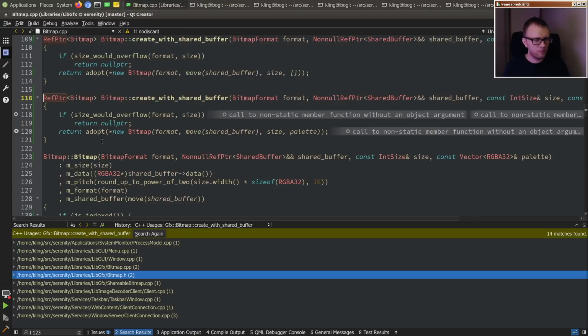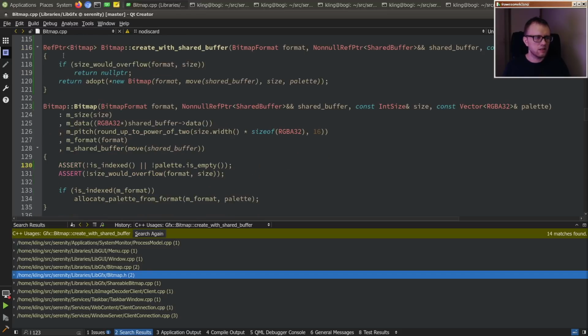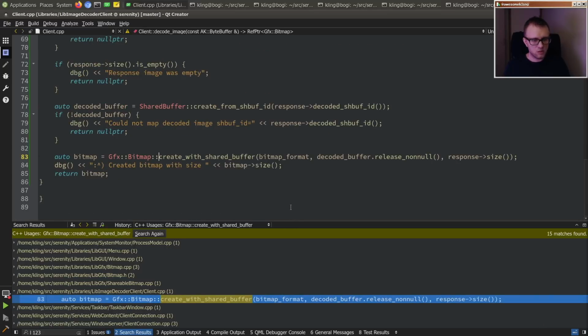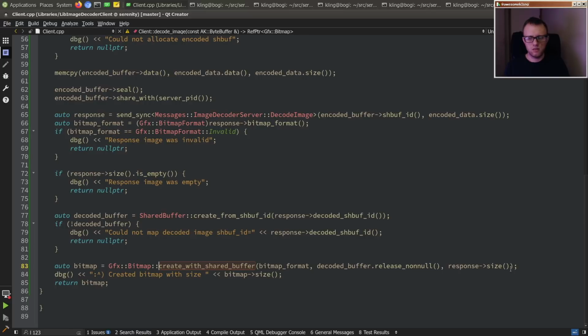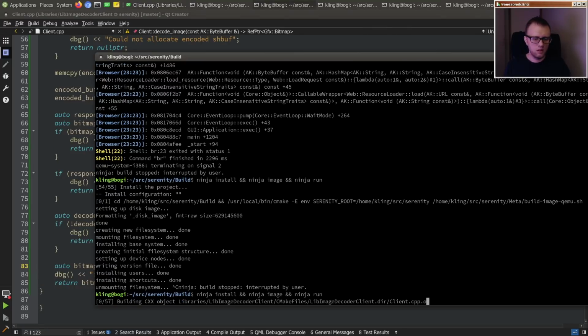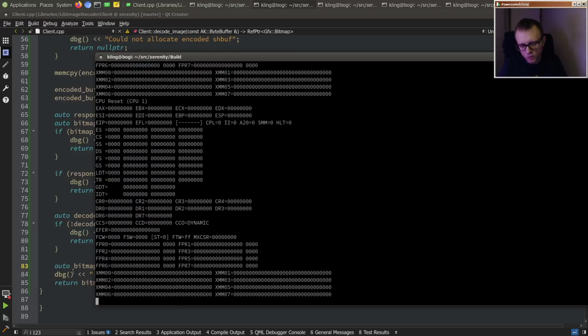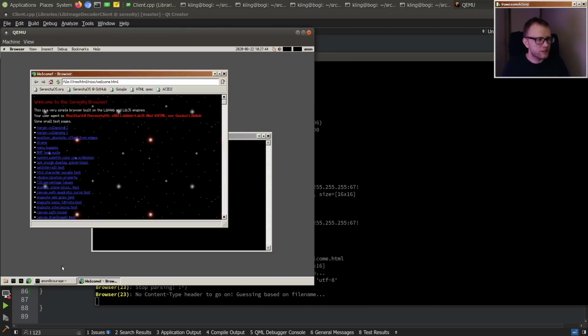Palette. Here we go, then that thing is not going to be a problem anymore, and then we just need to make sure that we call the right one from libImageDecoder client. So we need to call the one that has the message, the response palette, which could be empty, could be non-empty, but it will have the palette. And now, I think it should actually work, but we'll see.